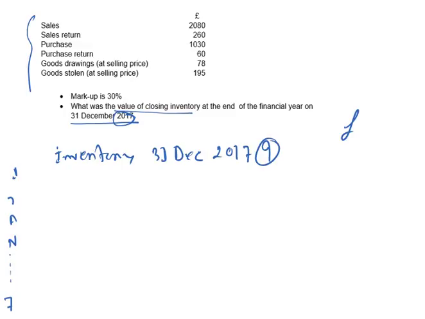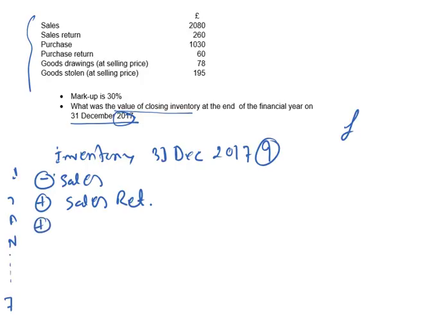Starting with the sales. If you sell your inventory, it makes the inventory go down. After 31st December, maybe on 1st or 2nd of January, we sold, making our inventory go down. So sales plus sales return. Why? Because sales return makes your inventory go up. Write return, not red, bear in mind in the exam.